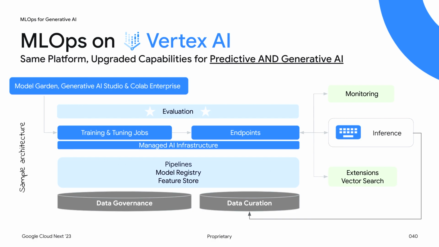In light blue are the key MLOps capabilities that surround that to allow you to govern this at scale for both predictive and generative AI. Vertex Pipelines, Vertex Model Registry, Vertex Feature Store, and Vertex Evaluation Services are all there now to support both predictive and generative AI needs. And in green are newer tools for monitoring and connecting your models once they're deployed. This includes the safety scores, the built-in recitation checkers, grounding on your enterprise data, as well as extensions.